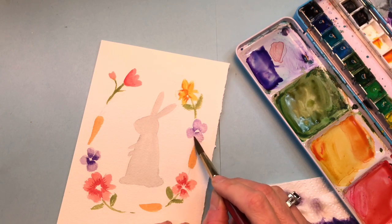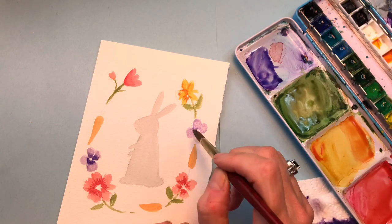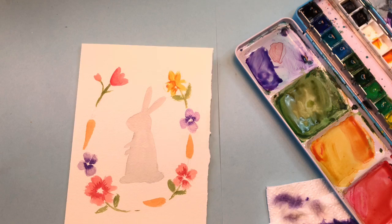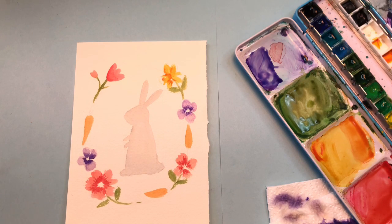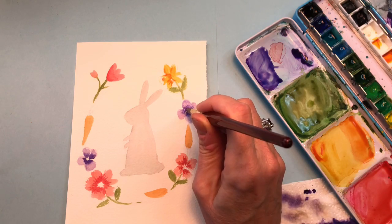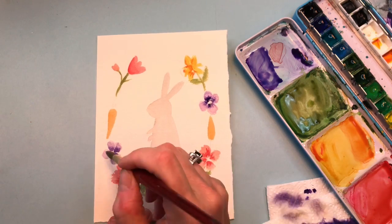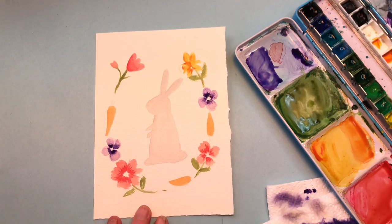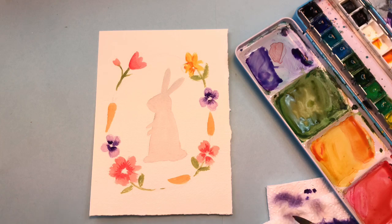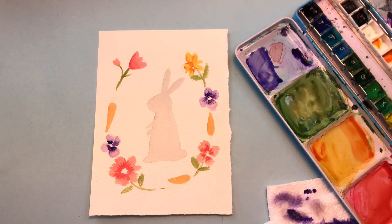Take off the excess water. And go back in and grab this darker tone and just hit that middle part. And then it bleeds out. Look at that. Cute. You can even grab even darker purple dioxide. Look at that. Just hit the top area and the bottom area. If it gets a little too spider veiny, again, I showed you how to clean it up. Just go clean it up. So that's kind of pretty, right?